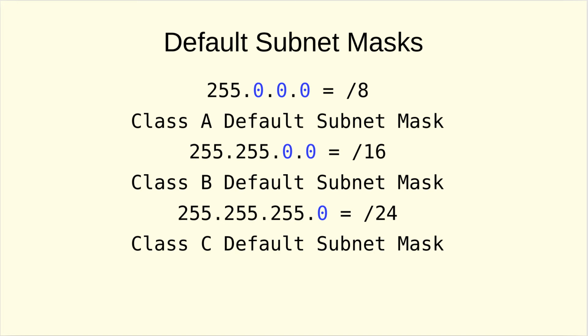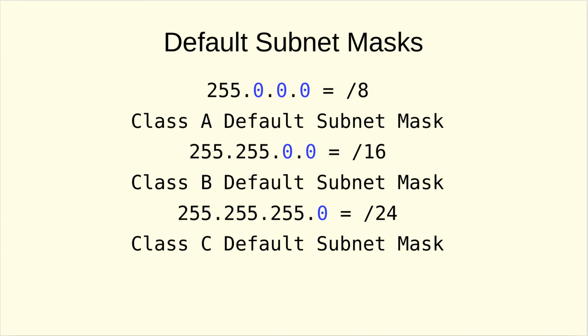If you put a 24 subnet mask on any Class C address, it's classful addressing. If you put a 16 on any Class B address, it's classful addressing. If you put an 8 on any Class A address, it's classful addressing. However, if you have a Class C address and you put a 27 on it, or 28, or even a 16, anything but a 24, it's classless addressing. So it's only when you put the default subnet mask on that particular class of IP address is it classful addressing. Interesting. Okay. What else can we say then? We know it's a Class C address because it starts 192.